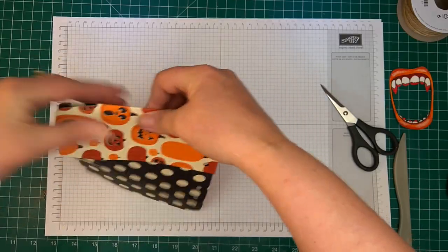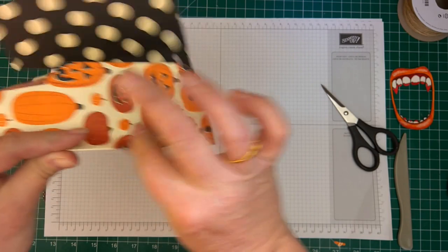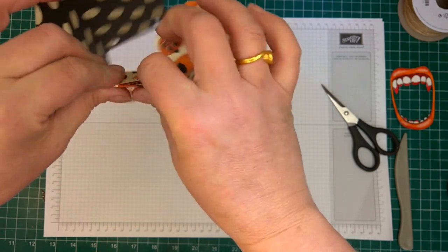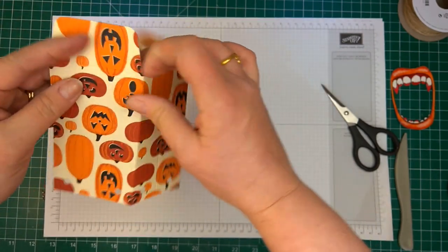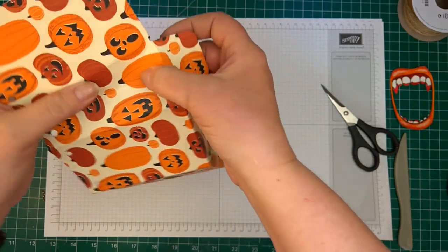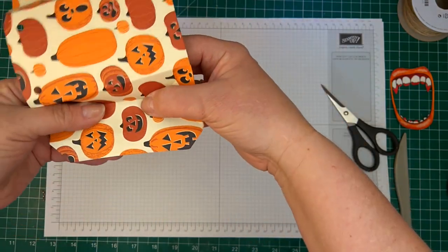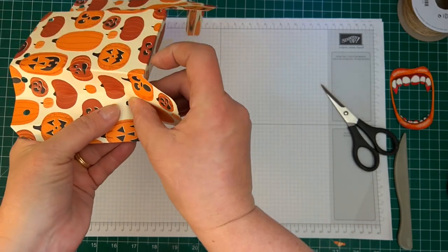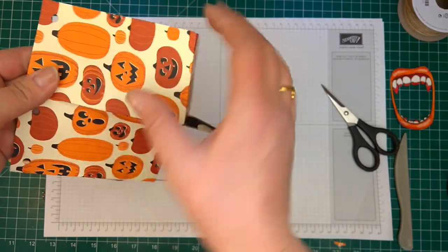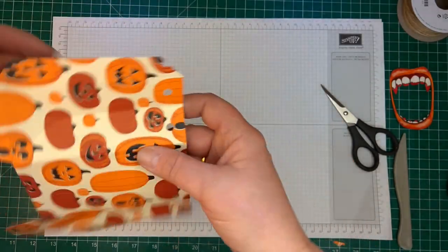Now I'm just going to burnish these lines quickly. You can do it with your finger, that's all it takes. We're going to just make sure they're all bending the right way. Also our center for our bag size — they don't have to be great, just to reinforce the fact that they're there. It's like memory foam — you fold cardboard and it stays there forever.